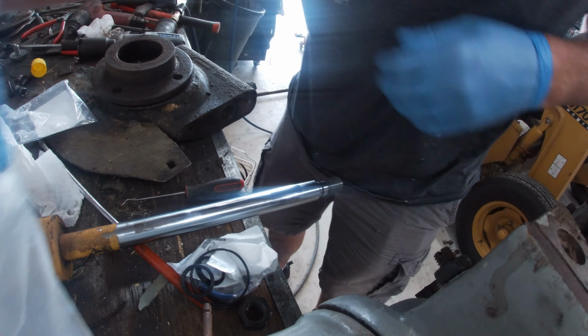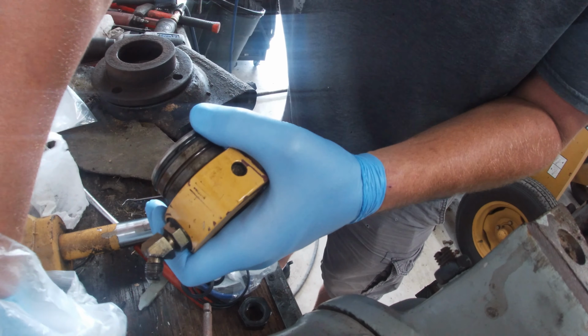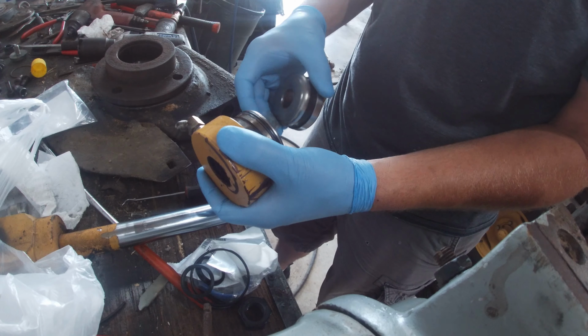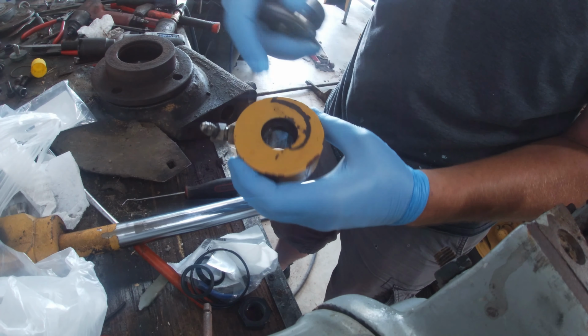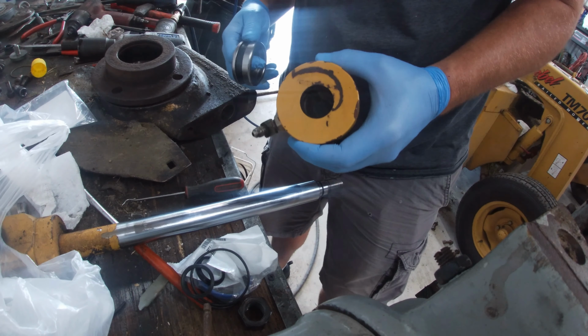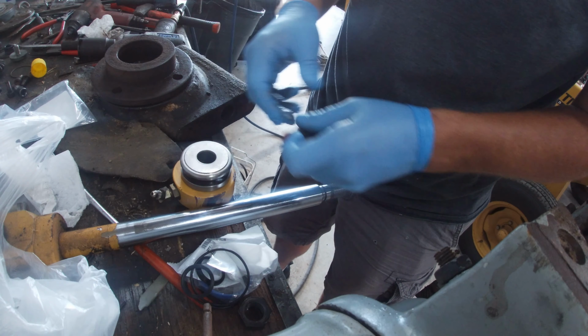All right. I just walked in there to their shop with the collar and the piston, and they took all the seals out on the inside, the ones they needed to get matched up. So like I said, they're great people there. Highly recommend them.